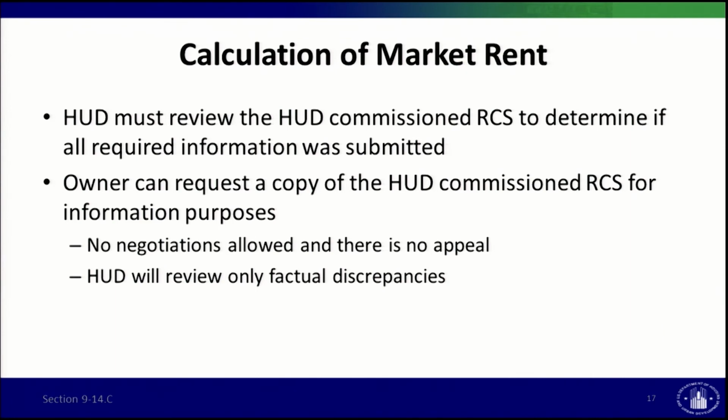HUD will review if any factual discrepancies are identified in the document. Factual discrepancies are items like math in the rent grid is wrong, rather than the owner does not like the appraiser's comparable selection. There are no negotiations allowed nor appeal of the rent determination when the rents are determined using this method.